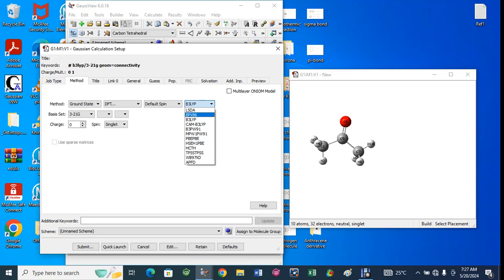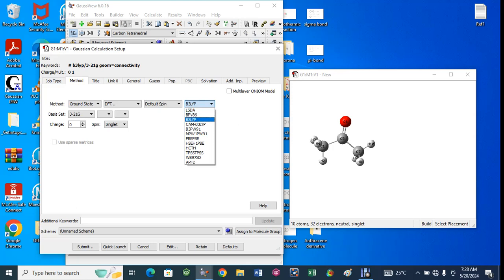We also have the GGA. I think the GGA stands for the generalized gradient approximation. So the GGA stands for the generalized gradient approximations. We have the meta GGA. Those ones still supersede that of the GGA. And then we have hybrid functional. A typical example of a hybrid functional consists of both the correlation and exchange functional.